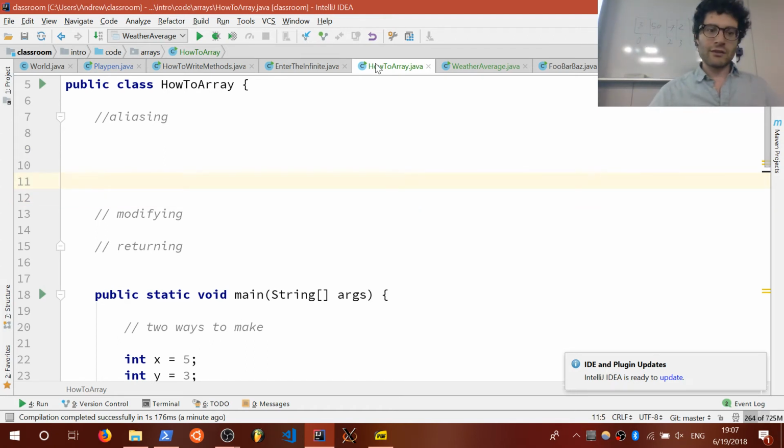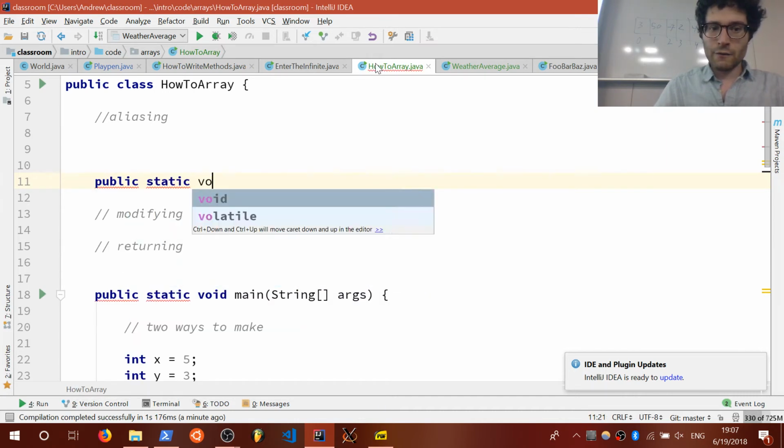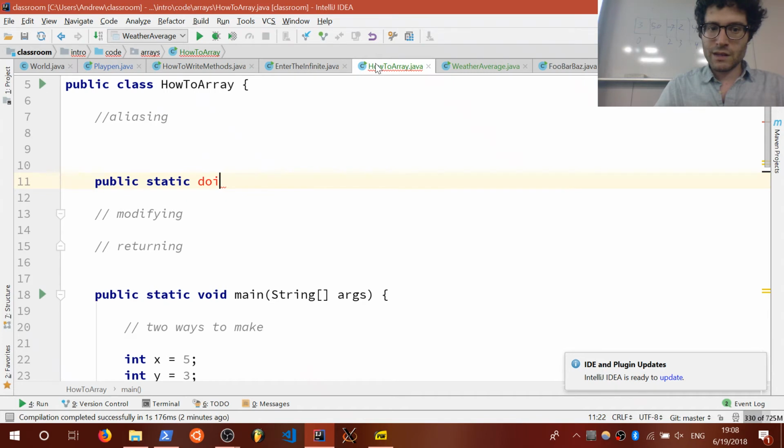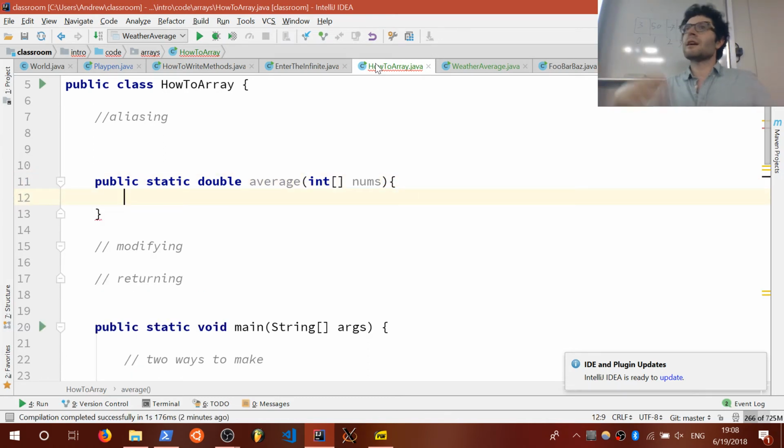Okay. So let's go ahead and actually redo what we just did for simplicity's sake. We'll do a public static double here, as opposed to integer, average, which will take in an array of integers. And we'll call it nums. So this takes in an array of integers, and it's going to calculate the average. Now we don't need to pass in how big the integer array is, because we can use .length to figure it out. But let's see how we can do this.